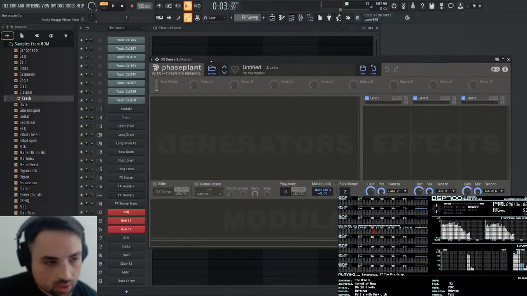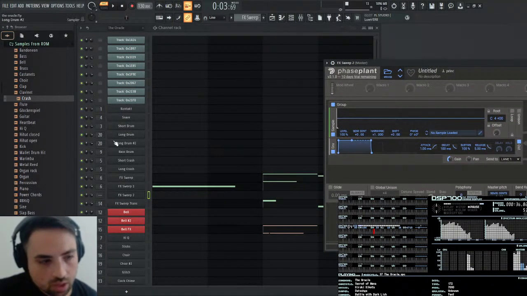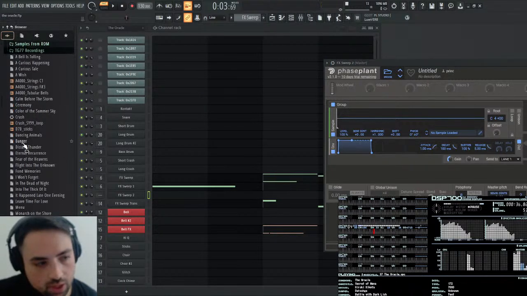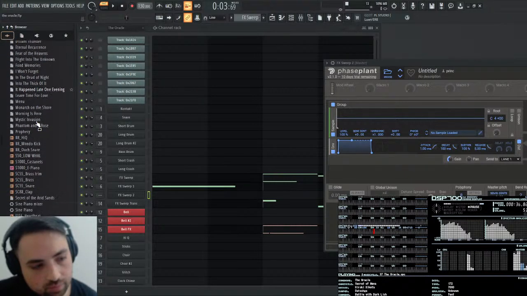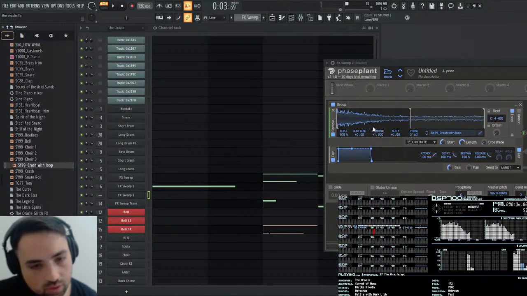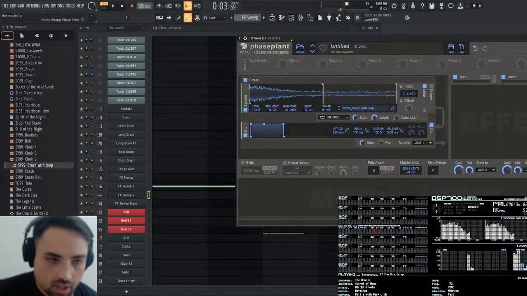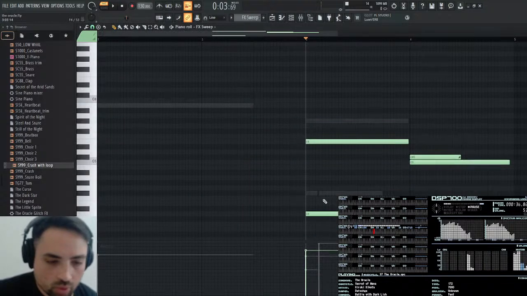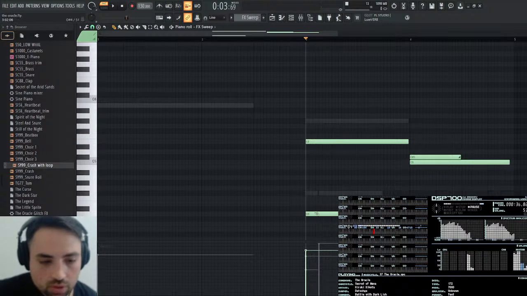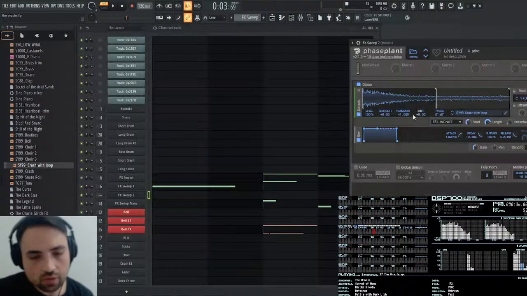So this next one, I want the crash, and I just want to recreate what I had going here. And I'm going to add the crash sample. If I can rebuild the browser, then it should show up. So now I just need to recreate what I have here. The range that I need is from E to the next D. So it's an octave and 2 notes. So that's 20, that's 14.